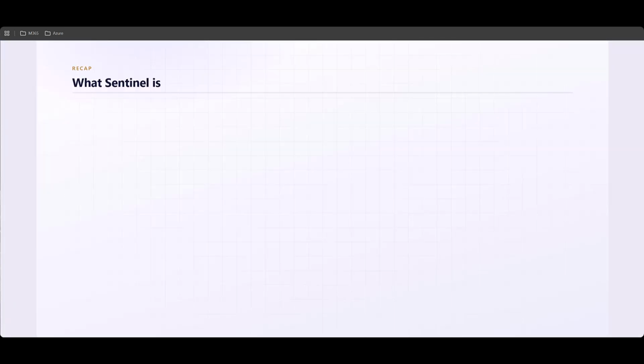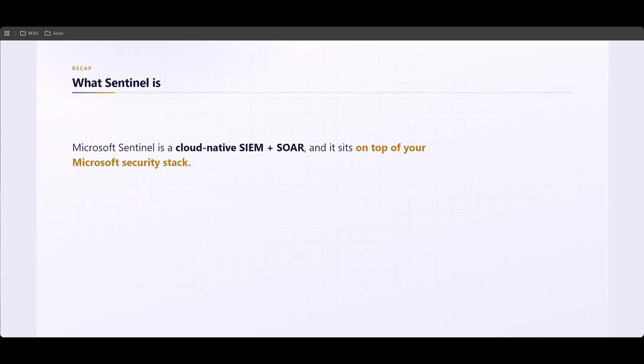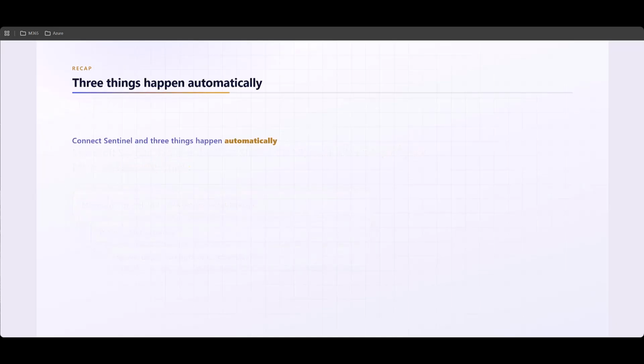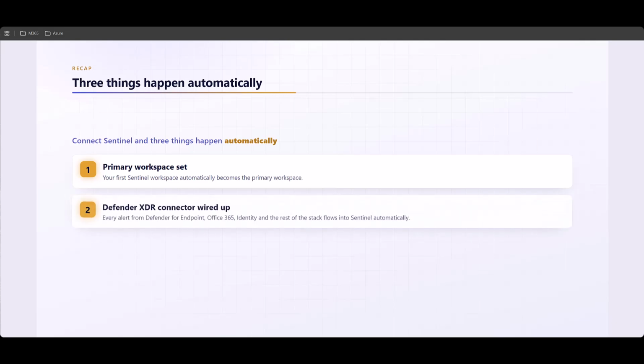Alright, let's do a quick recap. Microsoft Sentinel is a cloud-native SIEM and SOAR, and it sits on top of your Microsoft security stack. When you first connect a Sentinel workspace to the Defender portal, three things happen automatically. The first is that the workspace you connect becomes your primary workspace. Second, the Defender XDR connector is wired up for you.